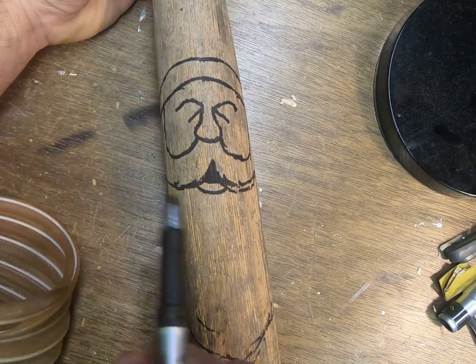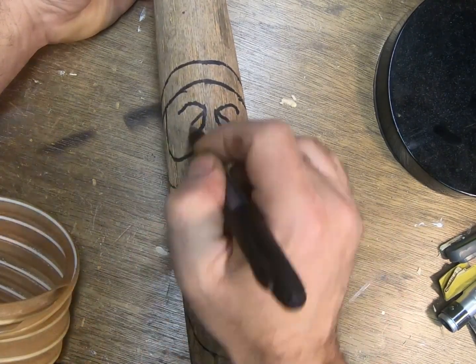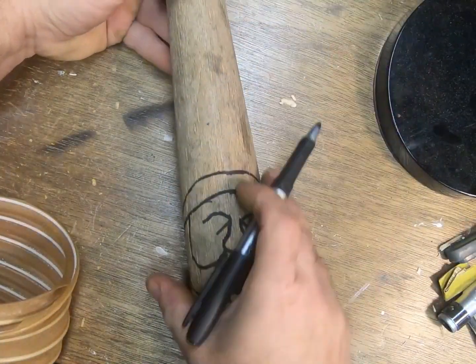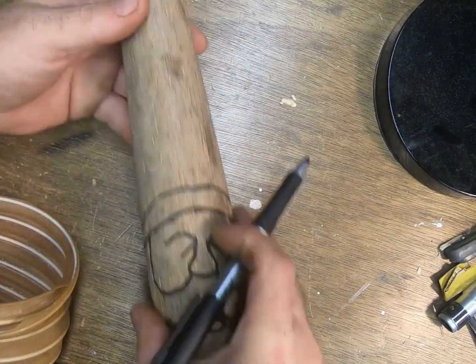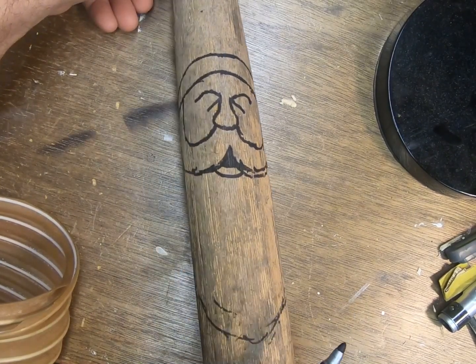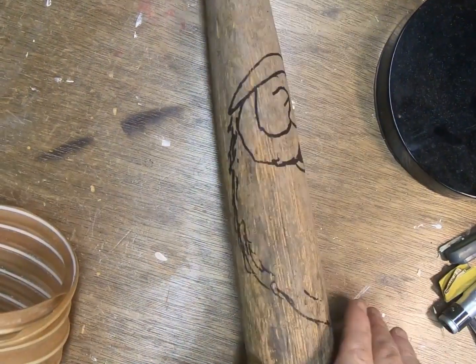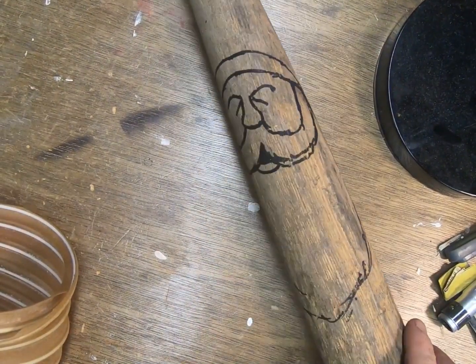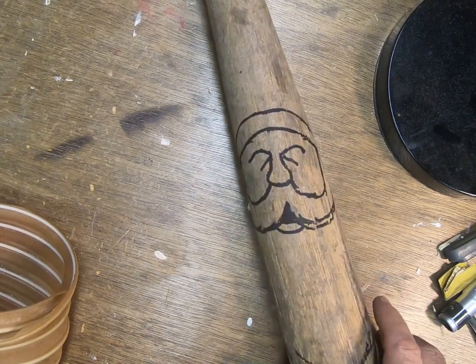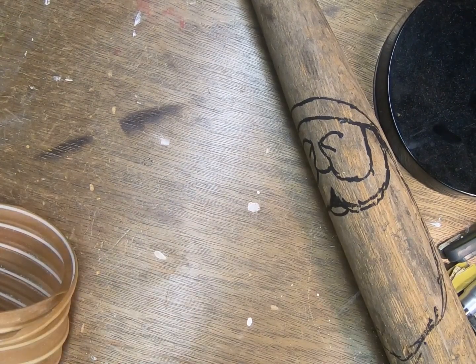We'll put a little round off the tip, flatten the bottom so he stands up. And we'll make this whole top of the bat up here, all this will just be his hat, and he'll stand up, and we'll have a Santa. Okay, so let me rough this out. Turn the dust collector on. If that's not in the best shape, let's see if we can salvage it and make something out of it that is something a little more interesting than an old dirty baseball bat.